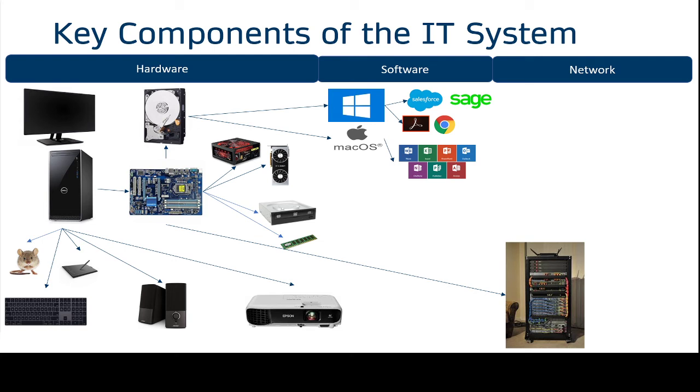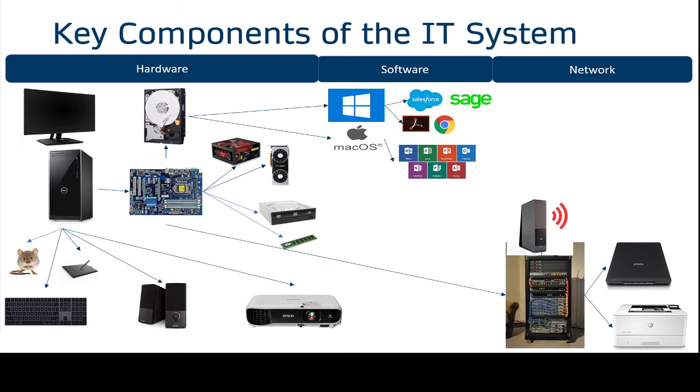And the cloud is essentially that server, but in a different location, and you connect to it over the internet. It's owned by someone else, and you basically just rent space on it. Connected to your server are going to be any networked devices. A networked device is any device which is accessed through your network. A lot of the time in an office, it's going to be printers and scanners, because there's no point buying 100 printers and 100 scanners for an office with 100 people when you could just buy one, and all the computers can access it over the network.